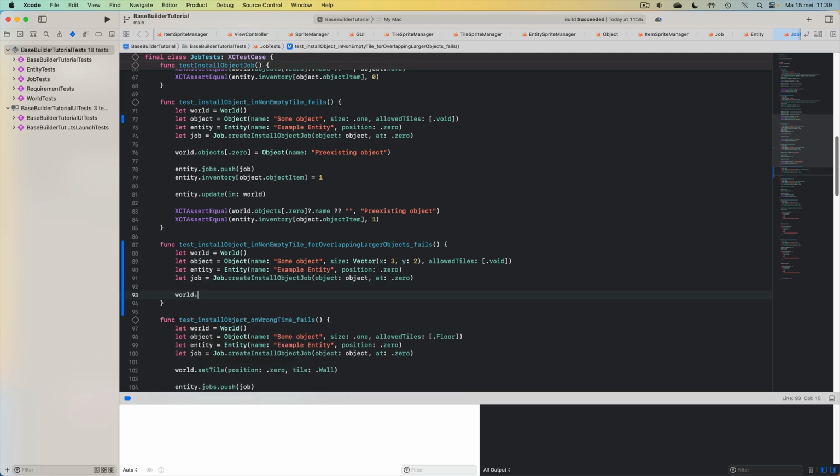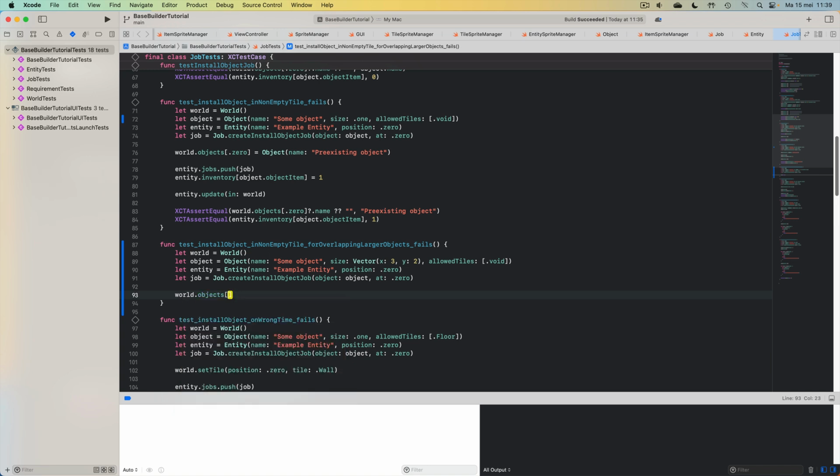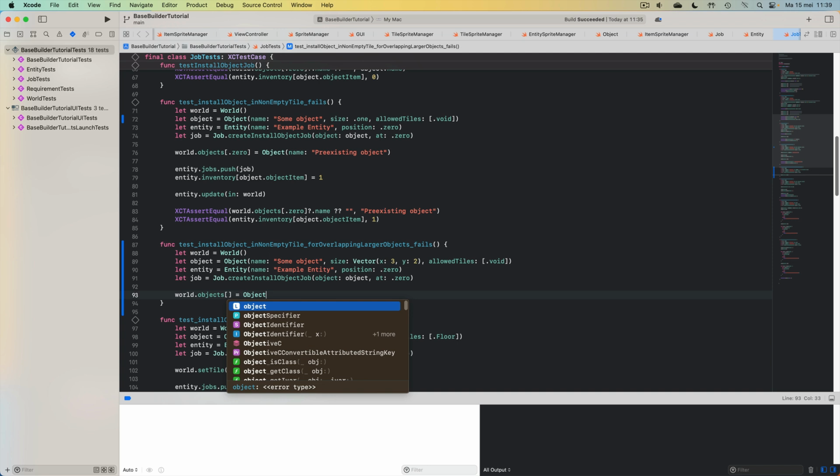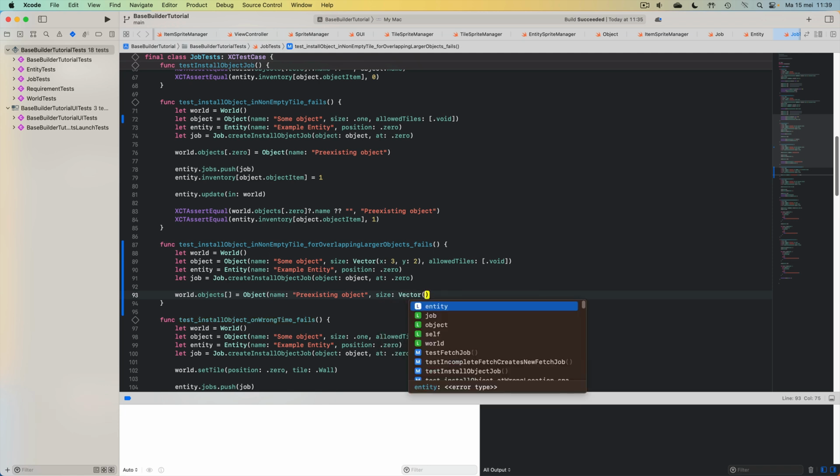Then we also need to make sure that we have an object we can overlap with. So we create a new object with a name, pre-existing object. And this one too will be larger than 1 by 1, so we'll create a vector 3 wide and 2 high.